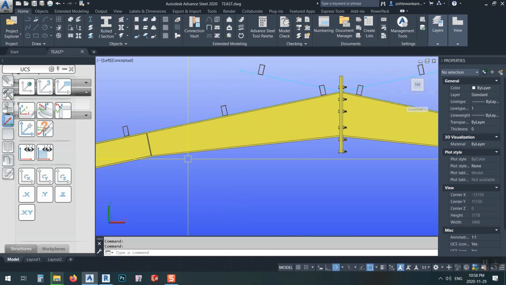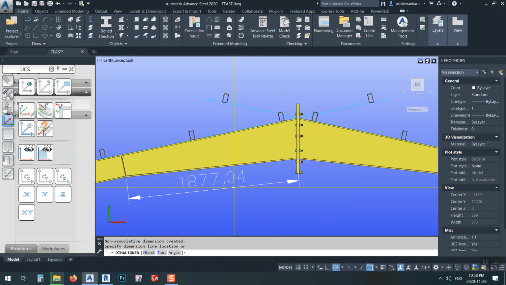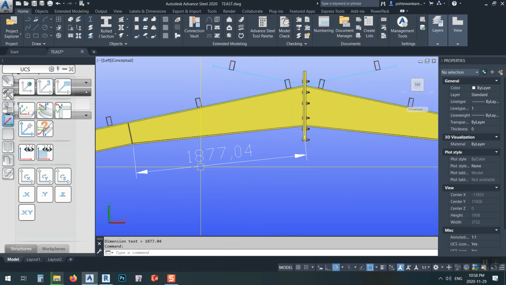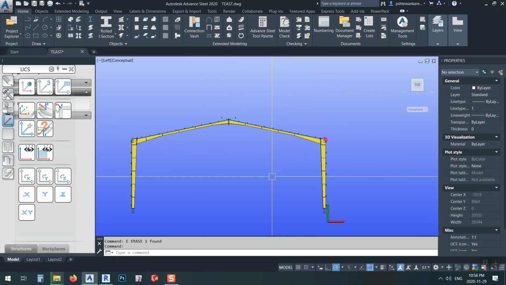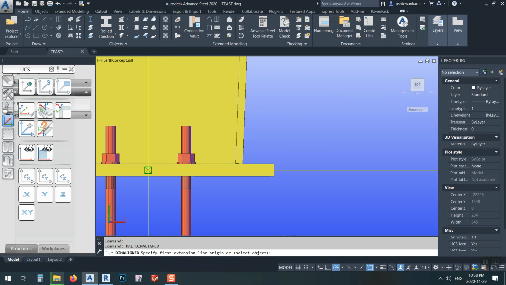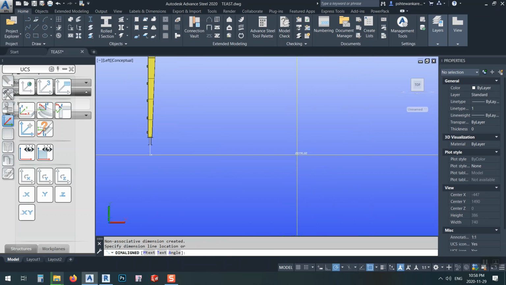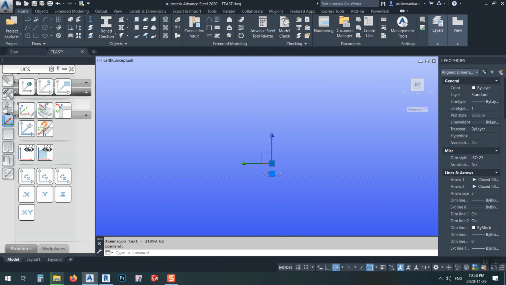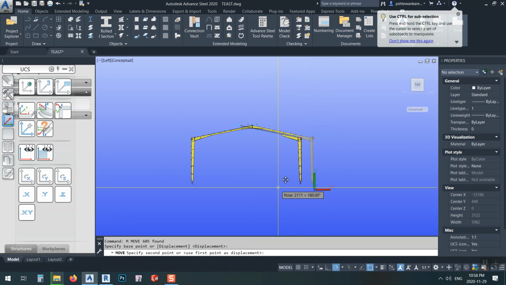Okay, if I change this one to somewhere like this, as you see, now it became this distance, and it's not 3 meters anymore. Okay, so I did that for this side. Let me see how much I have now. I have 22. So for the other side, I can just move it by 2000 millimeters, which is 2 meters.